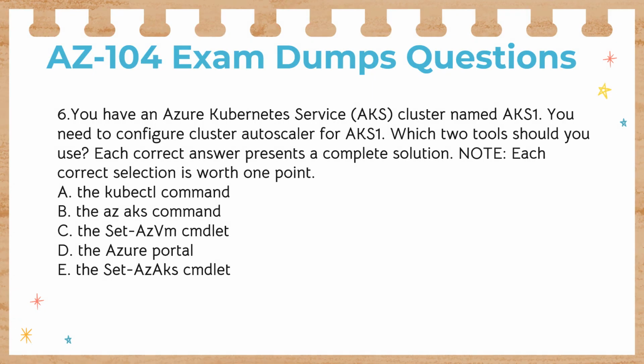6. You have an Azure Kubernetes Service (AKS) cluster named AKS1. You need to configure cluster autoscaler for AKS1. Which 2 tools should you use? Each correct answer presents a complete solution. Note: each correct selection is worth 1 point. A. The kubectl command. B. The az aks command. C. The Set-AzVM cmdlet. D. The Azure portal. E. The Set-AzAks cmdlet.